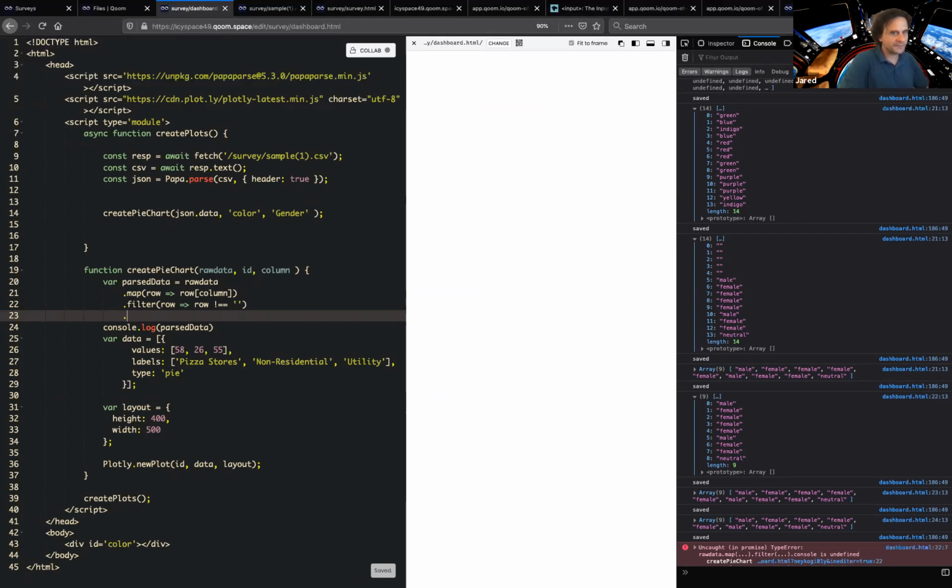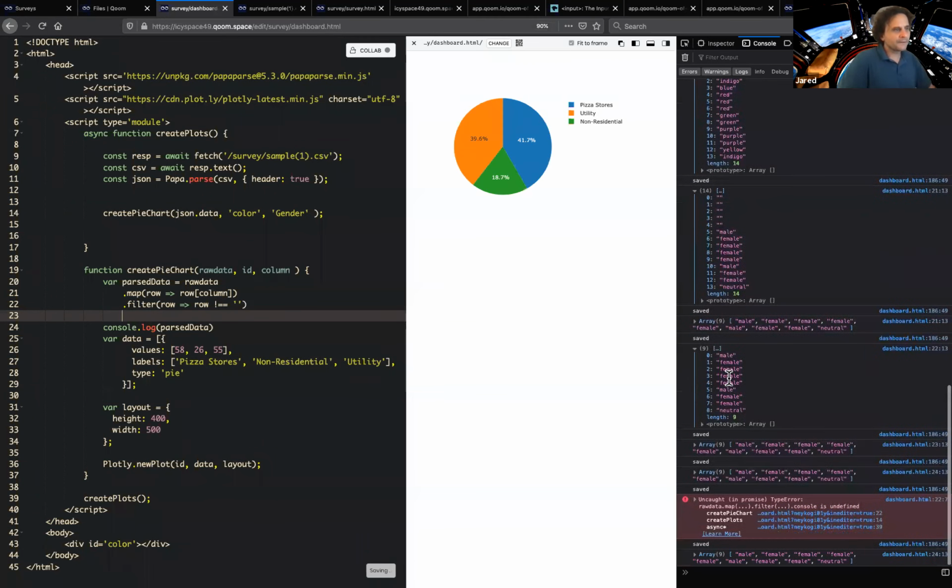This is the first time I think any of you have seen this, but what we want to do is convert this array into what's called a dictionary, so that we can count how many males there are. Really what we want is to say male 2, female 8, neutral 1.